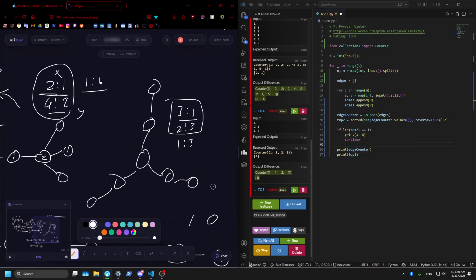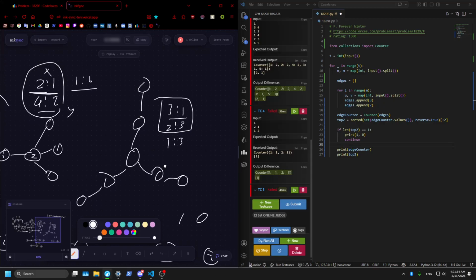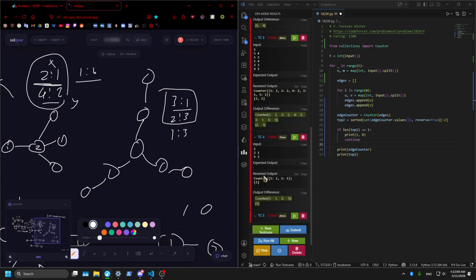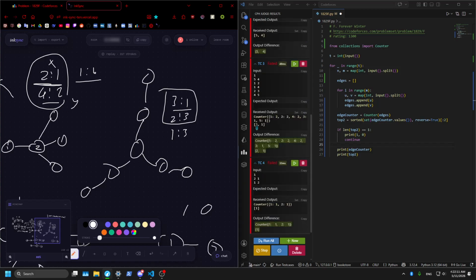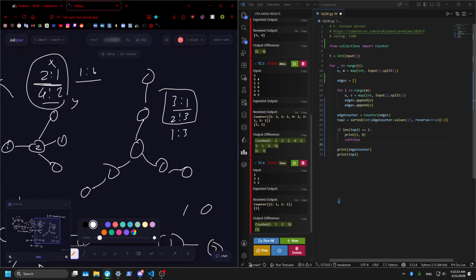Okay, wait, no. Let's consider if these cases break other situations. This might be the exact reason why I thought this wouldn't work the last time I looked at this problem. Top two. We're gonna need a value counter anyway, right?